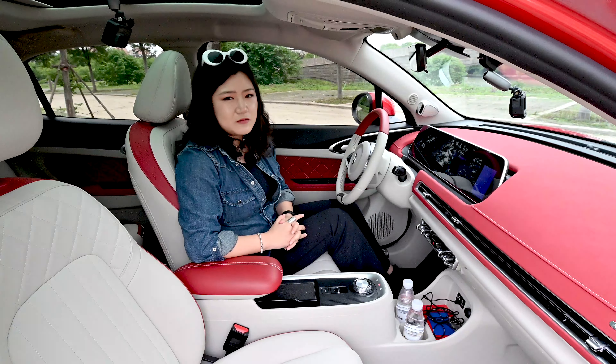Driving-wise and space-wise in the interior, even in the back passenger seat, things are not bad. This car has a 45.4 kWh battery and a mileage of 400 kilometers. The car has a 170 bhp electric motor powering the front wheels and could achieve 0 to 60 miles per hour in about 8.3 seconds, which is not the quickest among other electric cars. But with a higher trim, you get zippier performance with longer mileage — for a 63 kWh battery, you get up to 500 kilometers of range, and I will test it today.